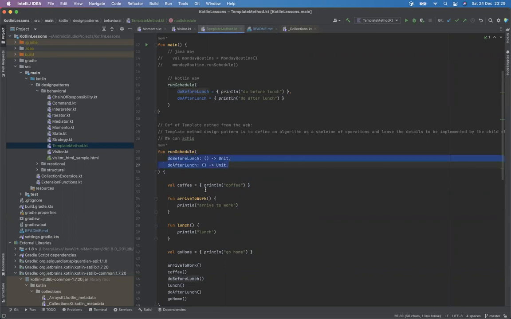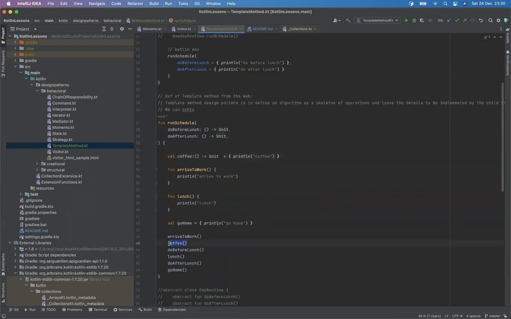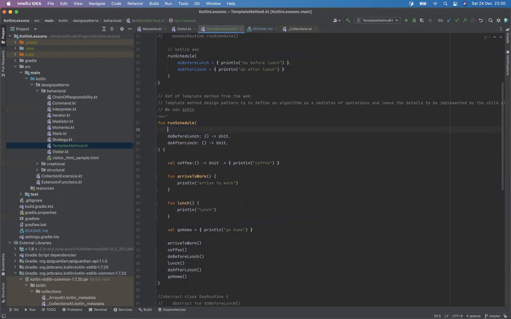Where would you call that coffee? Oh, the coffee's been invoked here. Because these are passed as parameters, we just tell what the type of that thing is. Like, you pass a string, say name or something, and then you need to say the type of it. Exactly like that. So you say what the name of the function is, and then the type is this. It doesn't receive anything, it doesn't return anything. So that's an empty lambda.